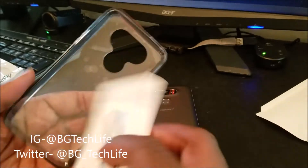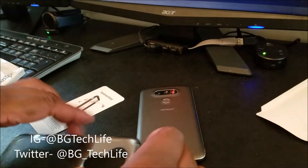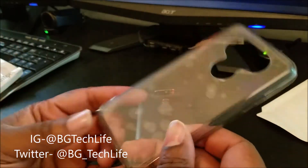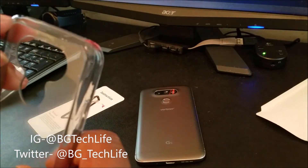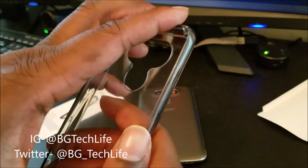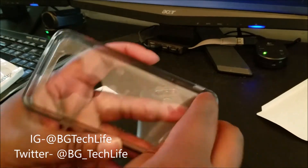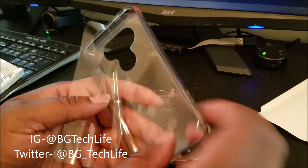Remove that — got some simple instructions basically telling you there's a sticker on the front and the back of this case to protect it while it's in packaging, just to keep it crystal clear. Because a lot of these clear cases have a yellowish tint to them. I'm noticing companies are getting better — they're not coming like that — but sometimes you think something is clear and you get it and it has a yellowish or bluish tint. I like crystal clear; when you say clear, I want your case to be clear.